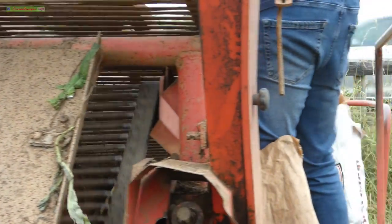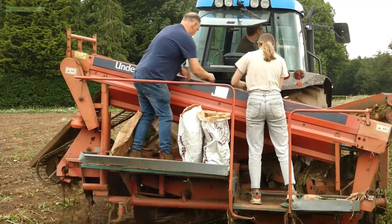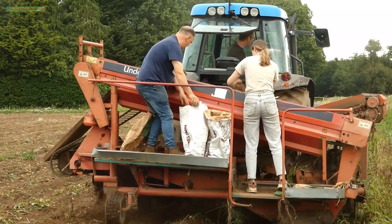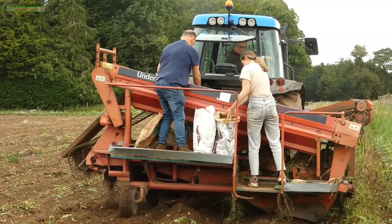Mostly we sell our potatoes through our shop here, so we'll dig fresh every morning and they're sold that day, then we'll go and dig more the next day. At the moment these ones on the ground are home guards. But we usually start off with a potato dundus, which would be maybe a wee bit earlier, and then we would cover the dundus with a fleece, so that would definitely bring them two to three weeks earlier.